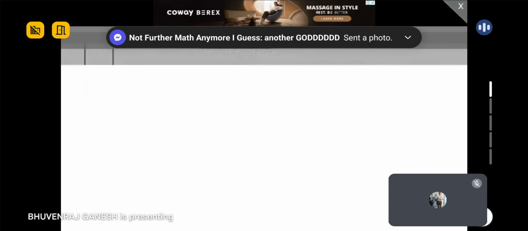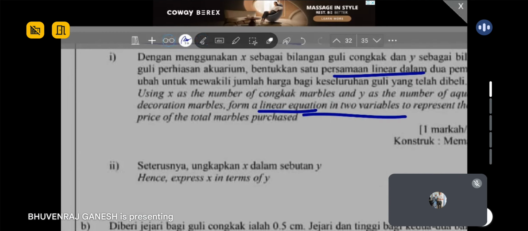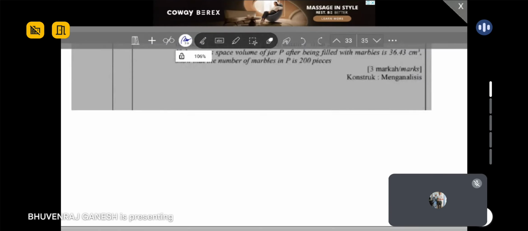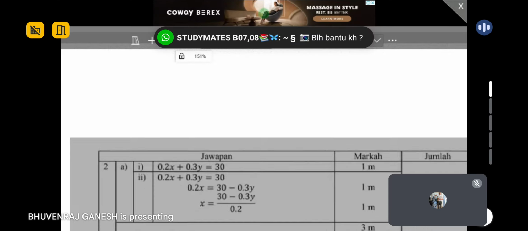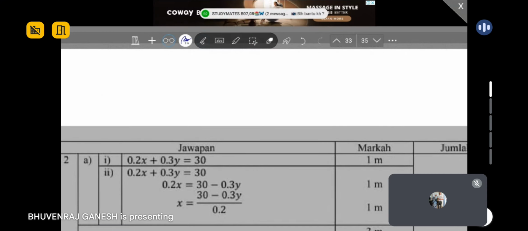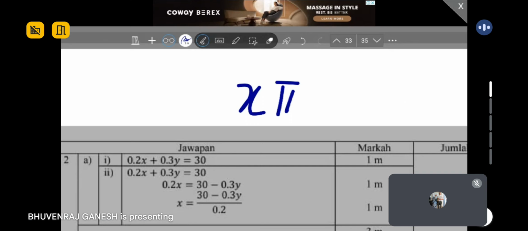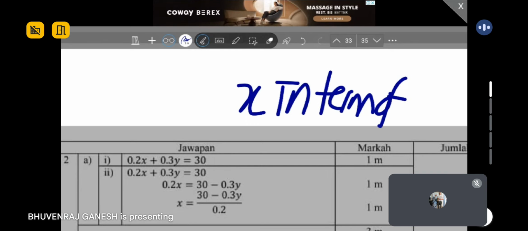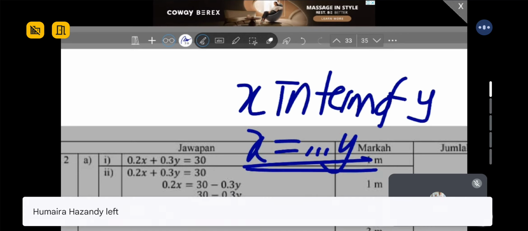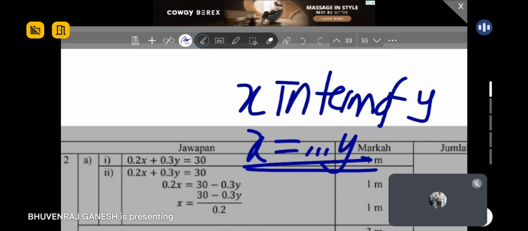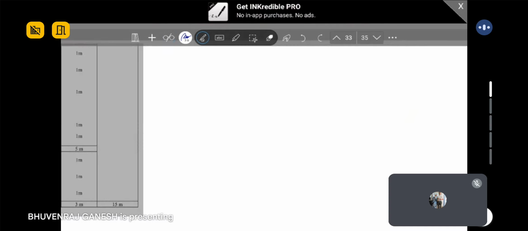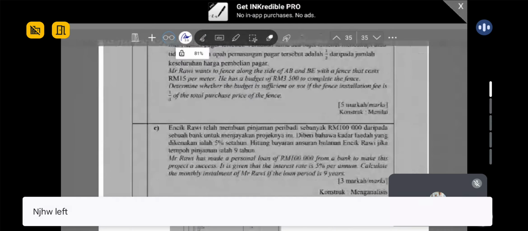Alright. So next one. Yang ni mereka tanya ungkapkan X dalam sebutan Y. Express X in terms of Y. Very simple. Am I right? So you just use your equation just now. Guna saja persamaan tadi, ungkapkan saja. They ask you X in terms of Y. So maksudnya X semua kat sebelah kiri, Y semua kat sebelah kanan. Your answer should be something like this. You just do algebra saja. Kalau kamu nak permudahkan yang ni lebih, boleh. If you want to simplify some more also can. You will get, let me see. Wait, guys.